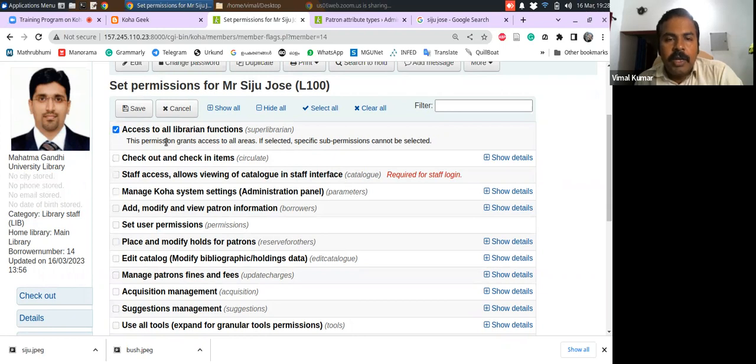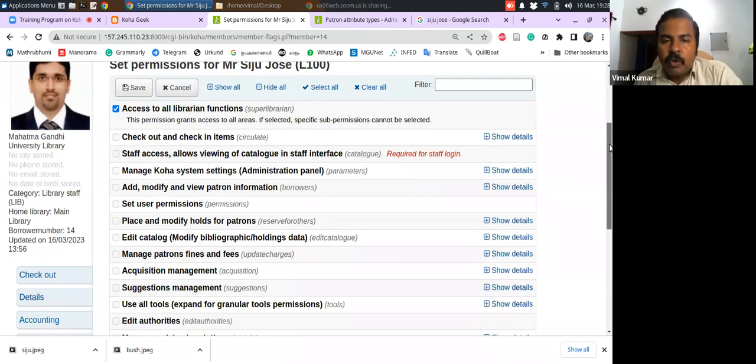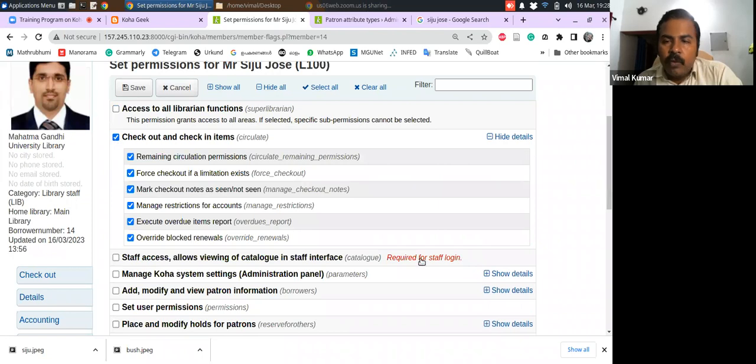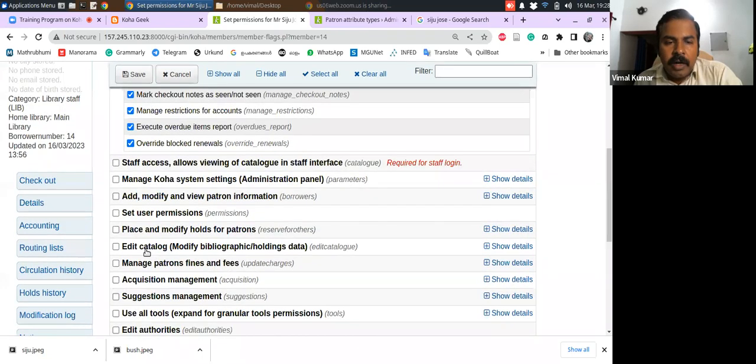If he clicks on it, he can access everything and becomes a super librarian or administrator. Because he is library staff assigned to the circulation desk, he doesn't want super librarian privilege. He only needs to issue and return books, then run various reports.